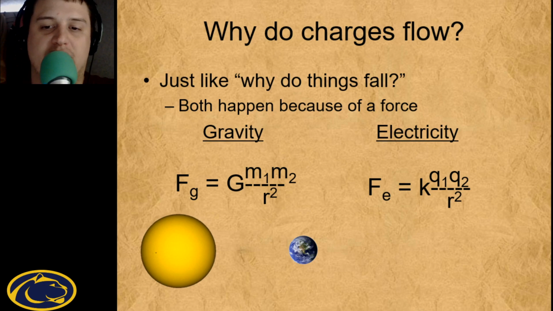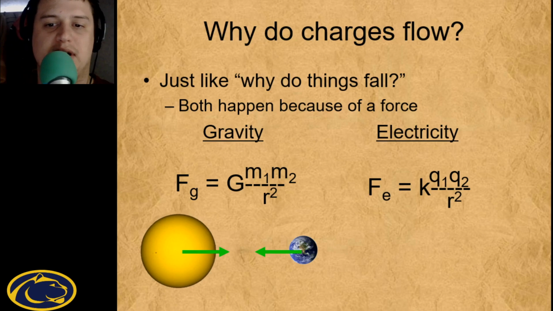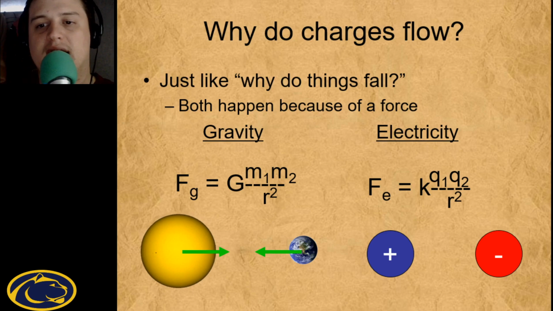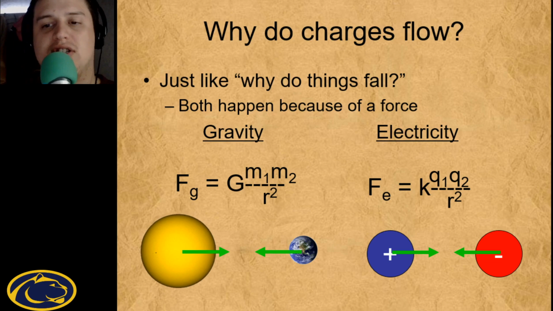So here we have the sun and the earth. They each have a gravitational pull on each other because one is more massive than the other. You see the sun is larger than the earth in its mass, so technically speaking, the sun will have more gravitational pull than the earth. In the second case, we have a positive and negative. They're going to pull towards each other because we know that opposites attract from the last lesson. These are just representations of what the equations are showing. We would measure the distance in between these two to give the radius.